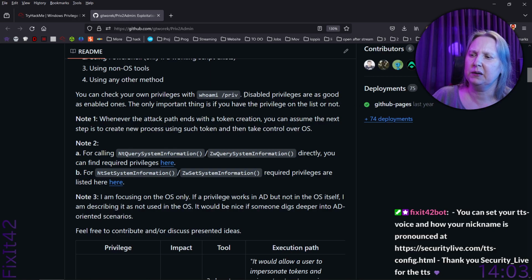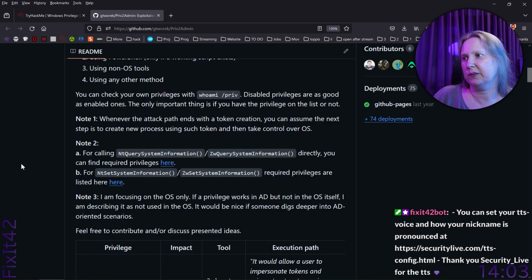Okay, so if it's on the list and says disabled, what does that mean then? That we don't know. Whenever the attack path ends with a token creation, you can assume the next step is to create a new process using such token and then take control over the OS.